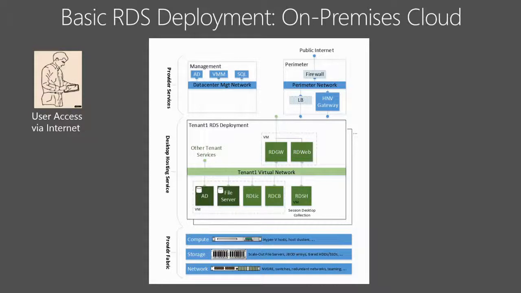Create a VNet, we spin up a bunch of VMs, and so forth. And just like there, we're going to come in from the public internet through that firewall and those perimeter resources, authenticate it against AD, publish an RDP file, come in through the gateway, go to the broker, and get redirected to our RDSH server, just like we did in Azure. And as I said, over time, the exact same PowerShell that you can use up in Azure, you could use to build this and so forth.